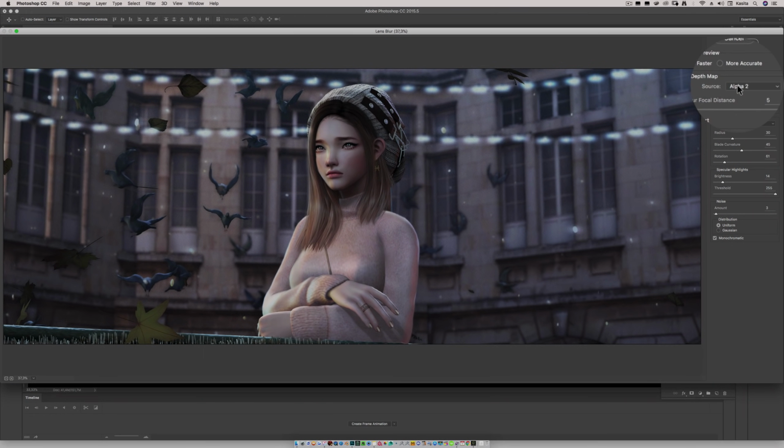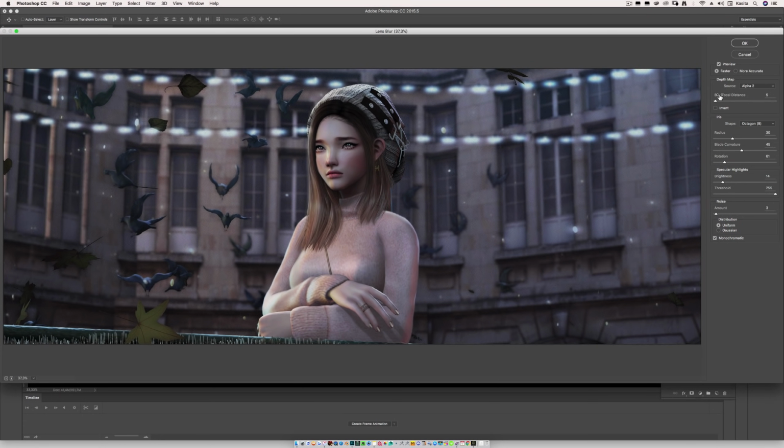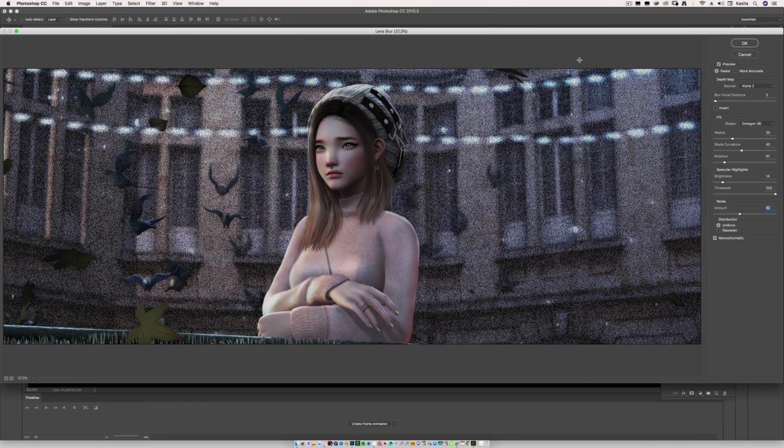So the source up here is where we define where the computer is going to read the depth of field information from. So you want to make sure that you click on it and set it to Alpha 2. Right underneath that, we have the blur focal distance, and this is going to determine how the computer is reading which areas you want to blur. So when this is really low, everything that was black is going to be very sharp, and then everything around that is going to be a lot more blurred. To see this a little bit better, I'm going to increase the noise. And you can tell any part where it's noisy is basically where things are blurred out.